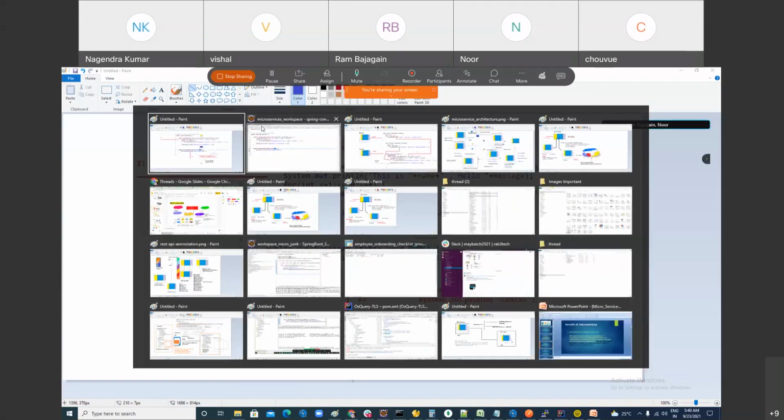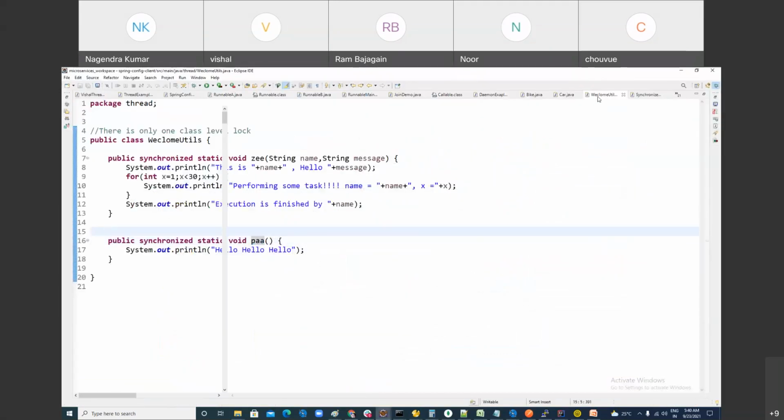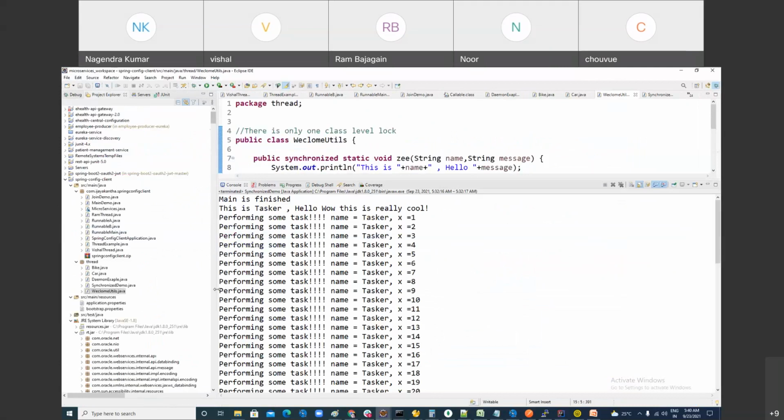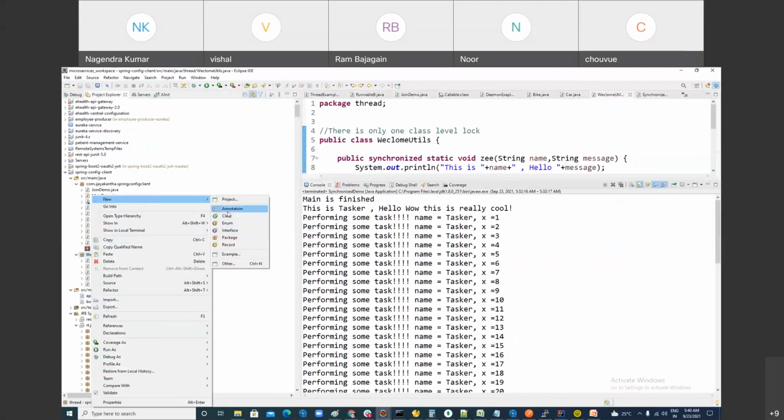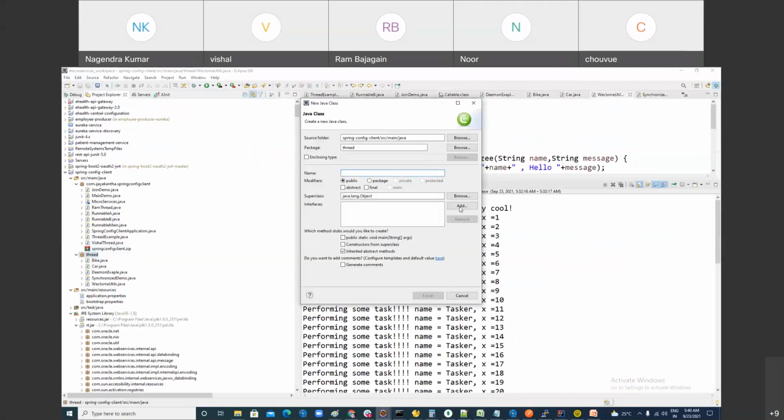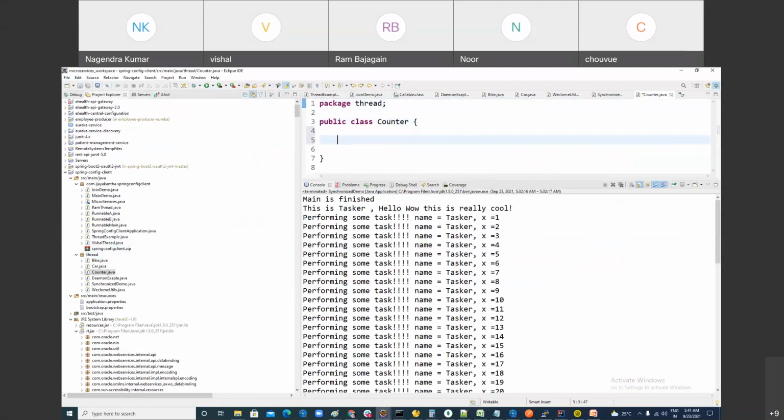Okay. I have one more good example to show you. I'm telling you, not everybody can answer this kind of question. So here, I'm writing a program, a counter.